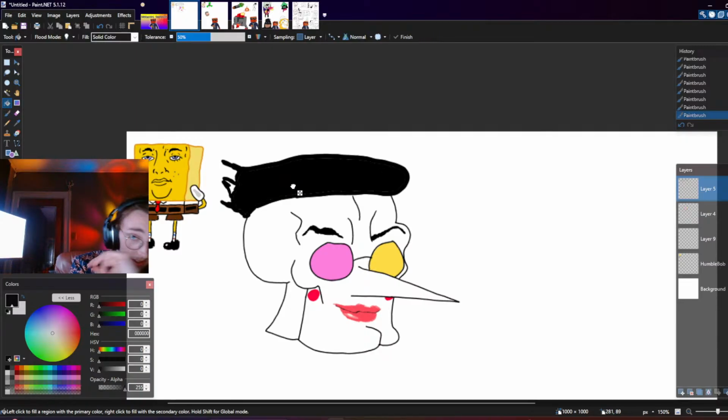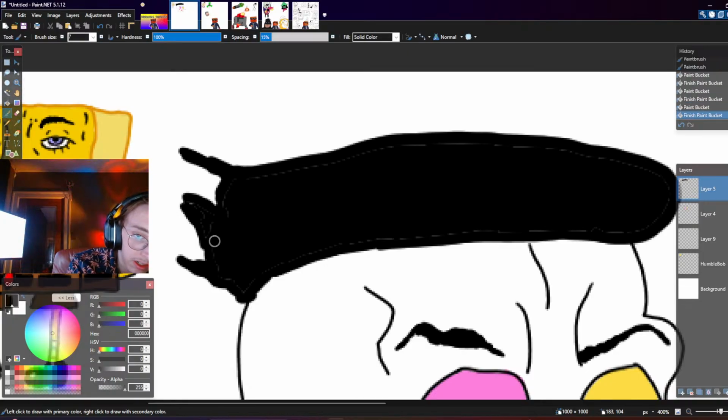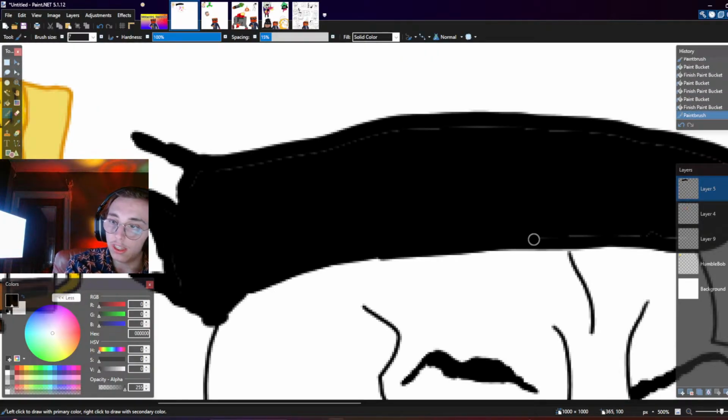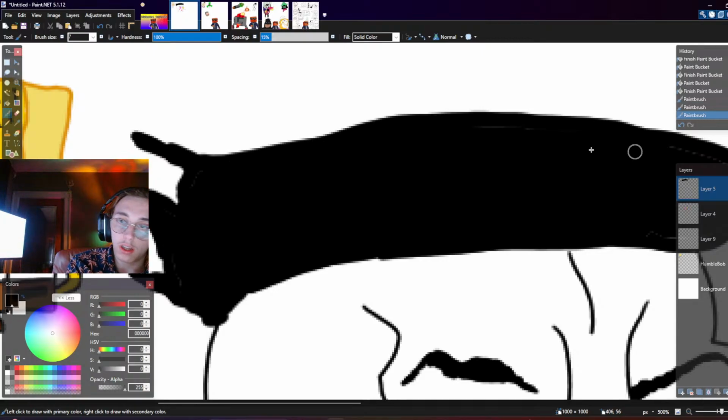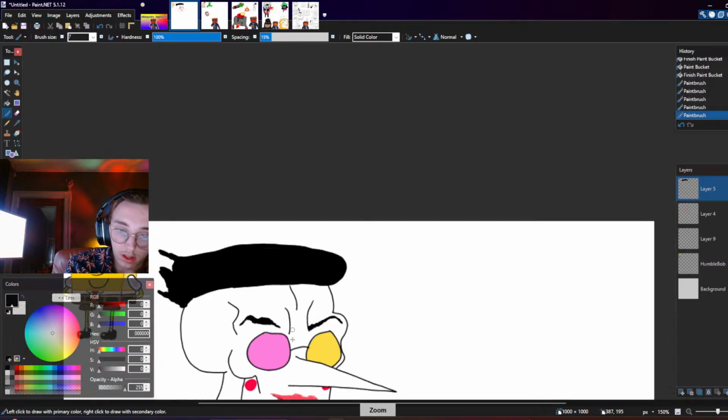I think that's almost all that's needed. Right there and then. Nope. Why did I thicken it there? There we go. Like this. And we can go in and fix blemishes. Mayhaps I can add a little bit of shading. And other than that... That is Handsome Spamson done. There you go.